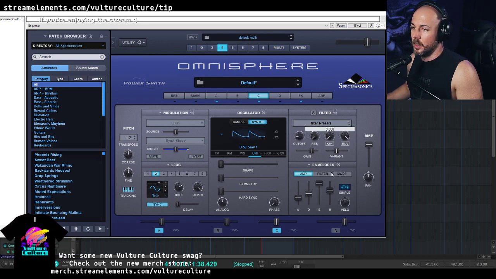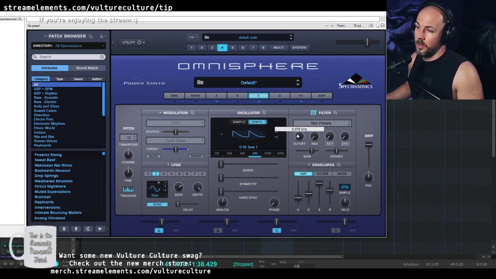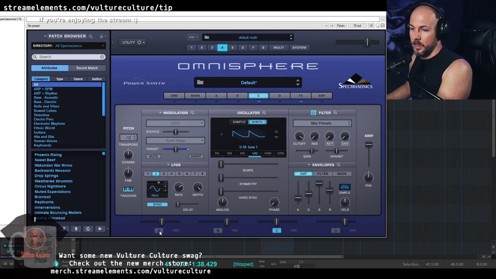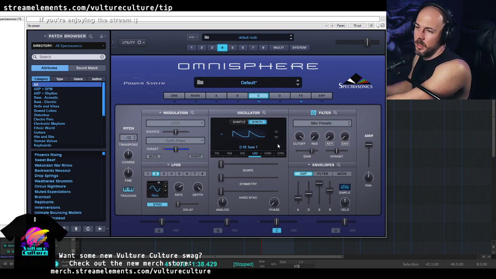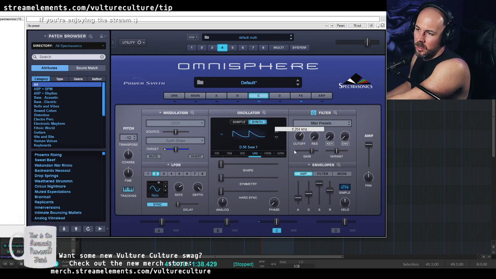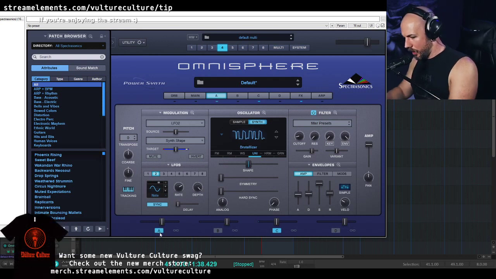What I'm going to do is take a little of the high end out. So I'm going to turn the key tracking off and the envelope off and turn on the filter. So now it's just listening to just this synth. Right now it should be all the way, so you can hear all the fizz at the top. I just want to take that fizz out. So about down to 5K. And so together again.